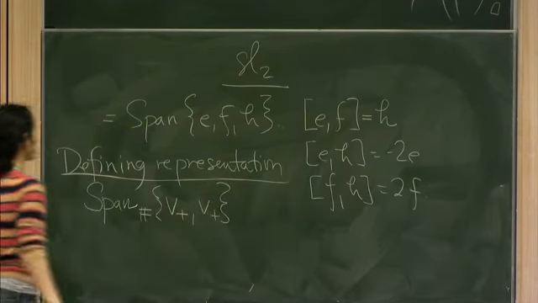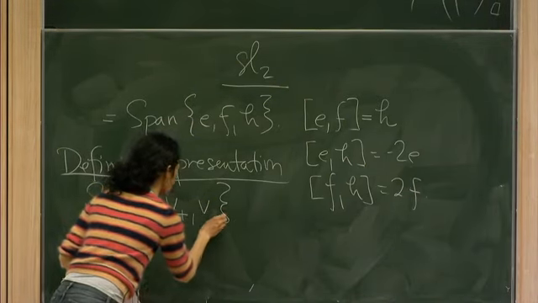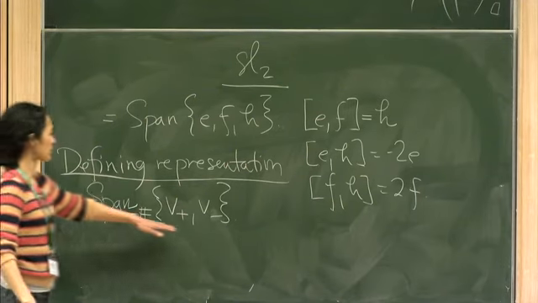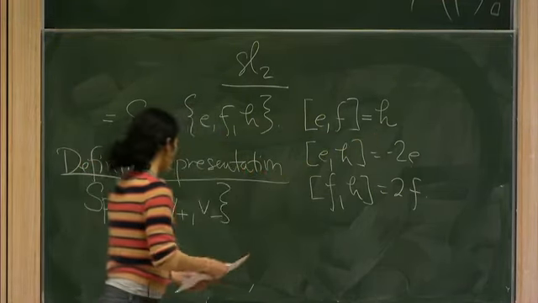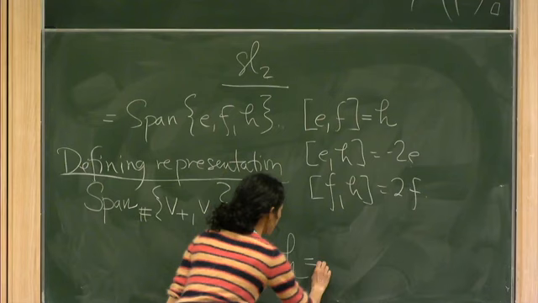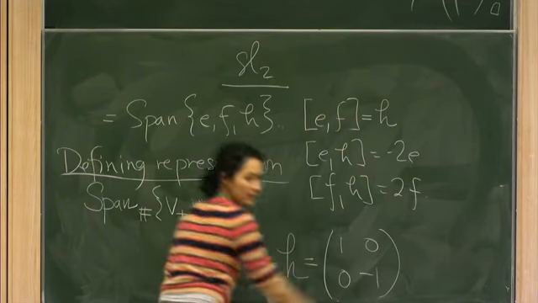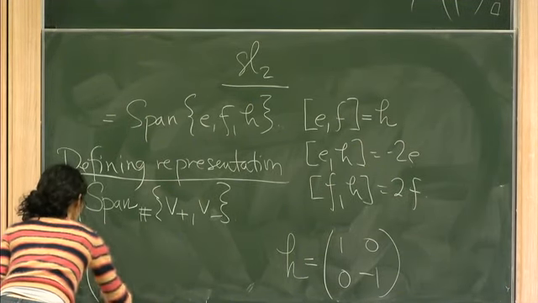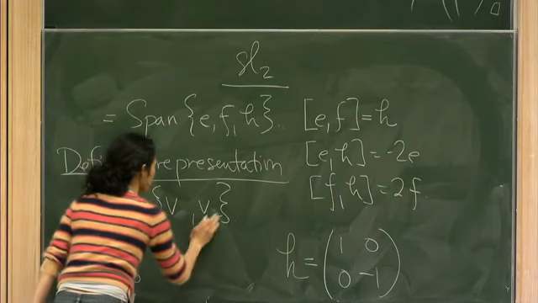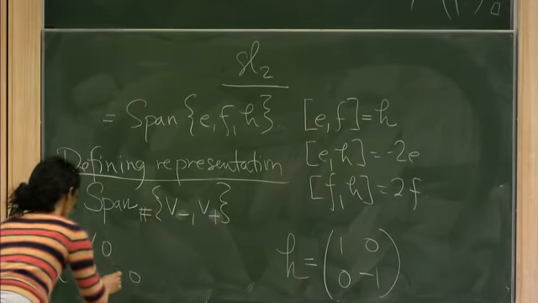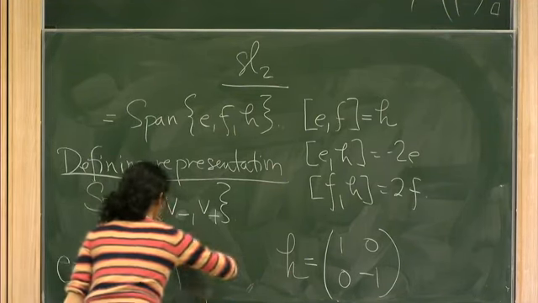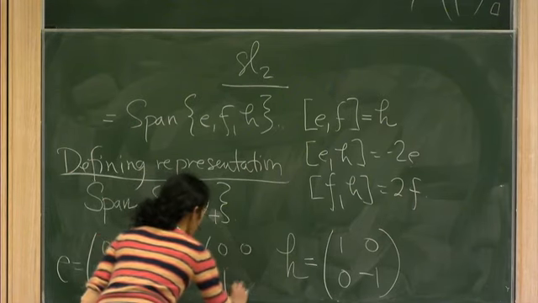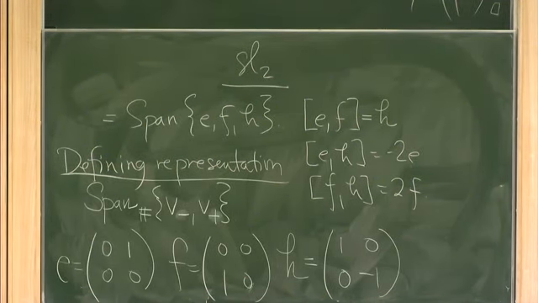And there's a very natural basis for this two-dimensional representation, which ends up being an eigenbasis for the operator h. So with respect to this particular basis, h is given by a diagonal matrix. E, oh, I think I want it actually to do it the other way. Sorry, v minus, v plus. E raises v minus to v plus and kills v plus. And F lowers v plus to v minus and kills v minus. Okay, so this is the defining representation.